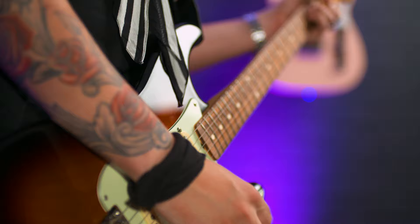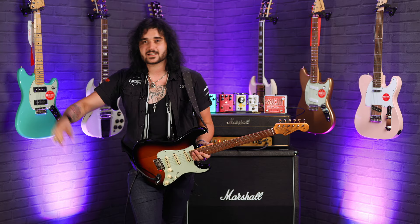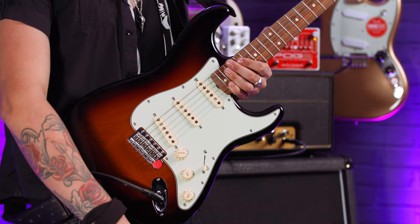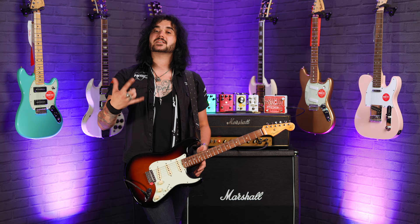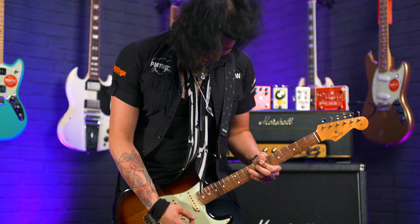Bowen loves his '71 Stratocaster almost as much as he loves wandering around in his pants on stage with his mint mustache. He's got a '71 Strat that's modified and beat to hell, as you can see from pictures from Glastonbury. It's been modified so that the volume control is the only control on the guitar body — they kind of only use the bridge pickups. One volume, and the tone controls are taped over. Some people say guitars sound better with less going on electronically, which is kind of true — it gives a purer sound from the bridge pickup to the output.